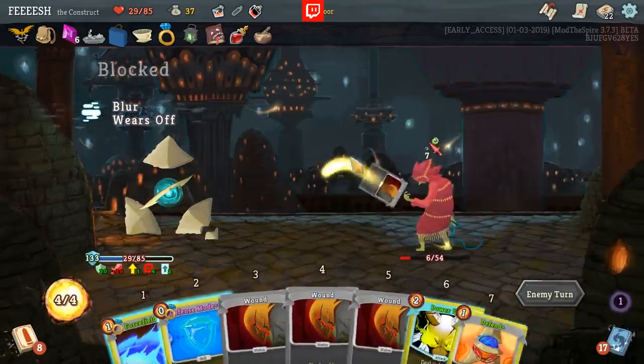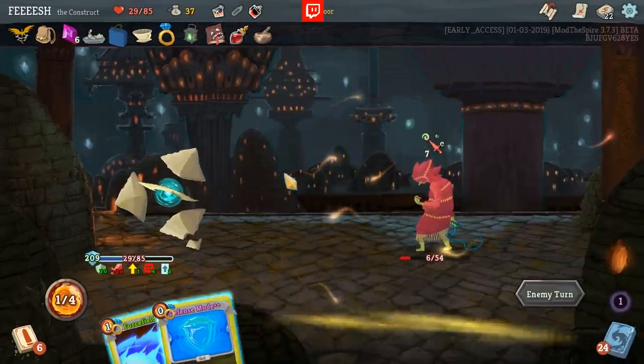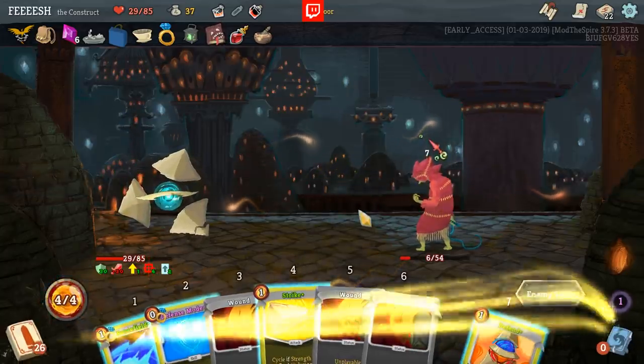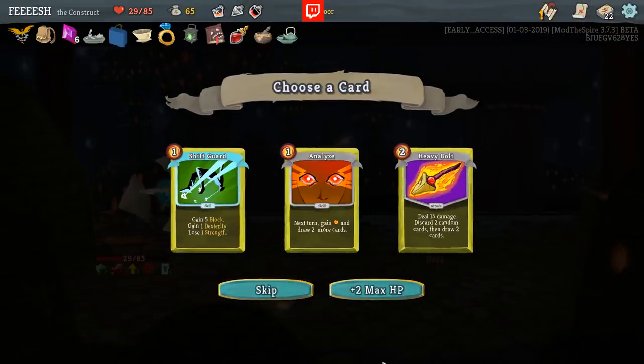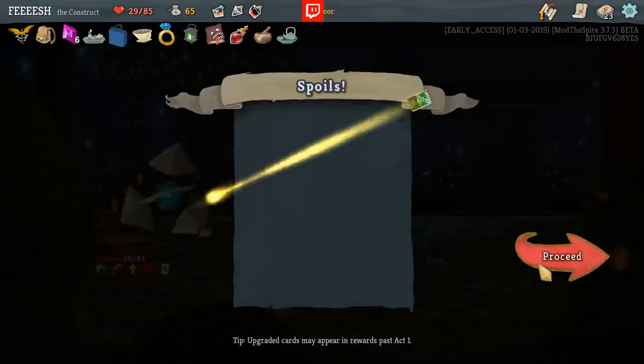Yeah, can you upgrade wound? That'd be hilarious. I would love that. Let's see. Ancient tea set, which I think we had a quest for. Gambler's Brew. And Shift Guard. We gotta go Shift Guard. We need Shift Guard.